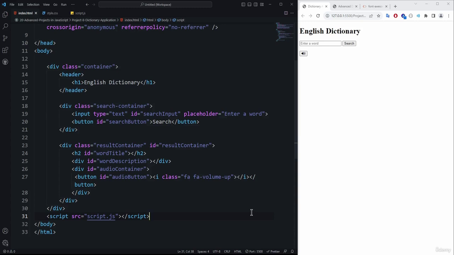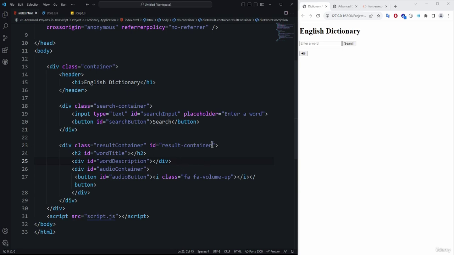So now it's time to start with the CSS part of the project, but before moving forward, we need to actually change the ID name a little bit. Here I have actually used the same name as the class name, so I need to make a difference. I'm going to use a result-container. So this will be the ID name for the result container.